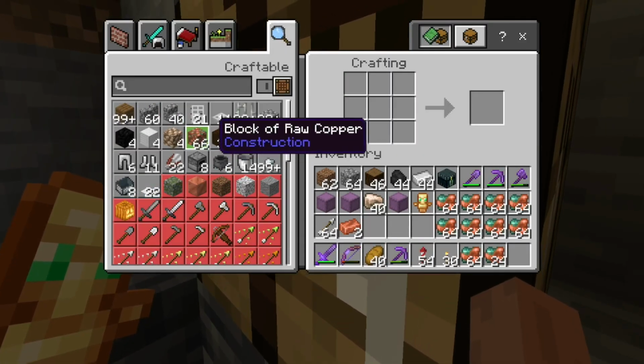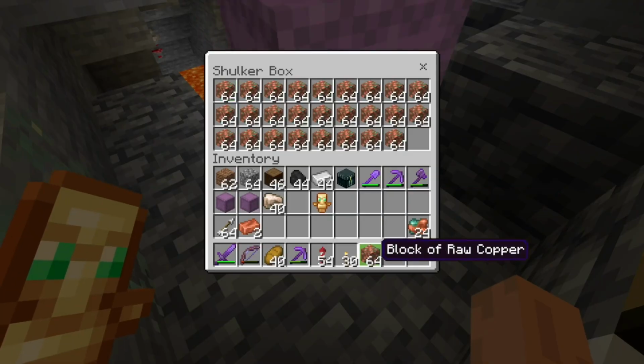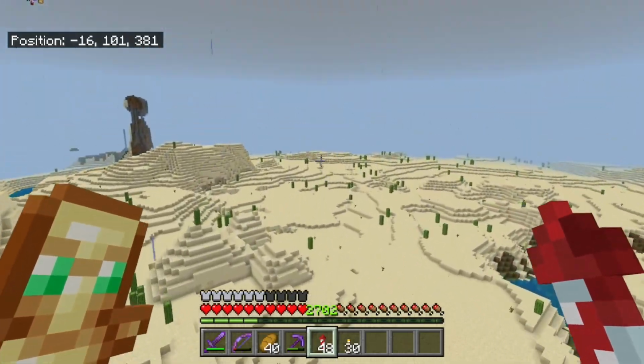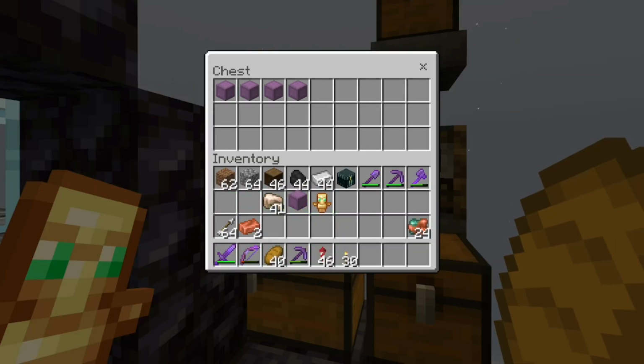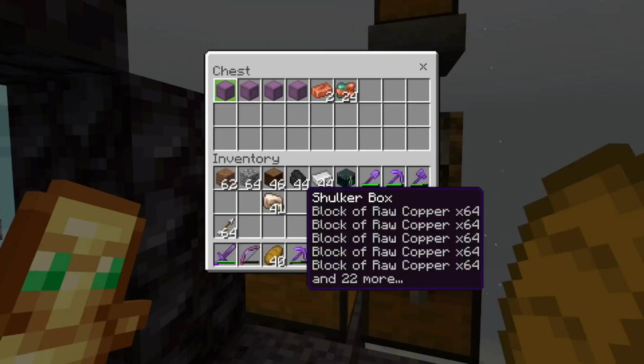But it shouldn't matter too much now because we did it. We absolutely did it. 1 million pieces of copper. Let's really quickly take this copper back over here. And yep, there it is, the over 1 million pieces of copper just inside these two chests.